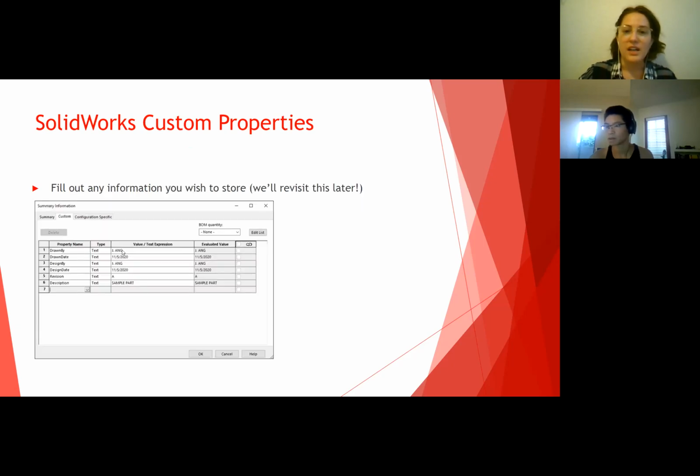Basically it's filling out any information that you want to store along with this part. This sample has some of the set parameter names, I guess you could call them, within SolidWorks: designed by, the design date, what revision it is, what material it is, things like that.